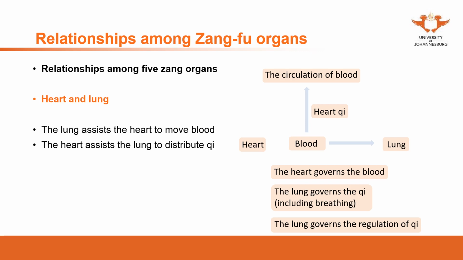between the heart and the lung. That's also why in the pathological changes, someone suffering from a lung problem will also affect the heart, such as the lung deficiency will result in the heart blood deficiency, or the blood deficiency also can result in qi deficiency and result in blood stasis. These are due to the relationship between the heart and the lung.